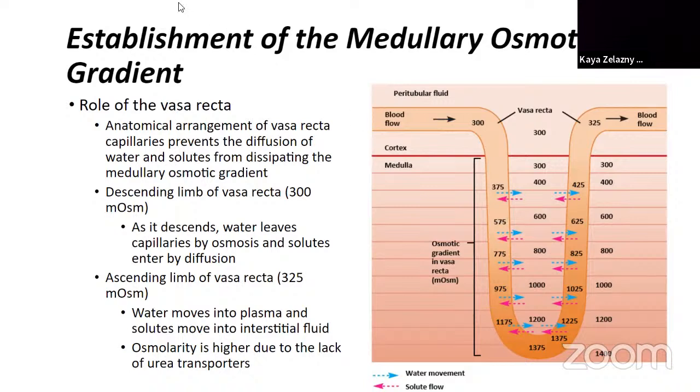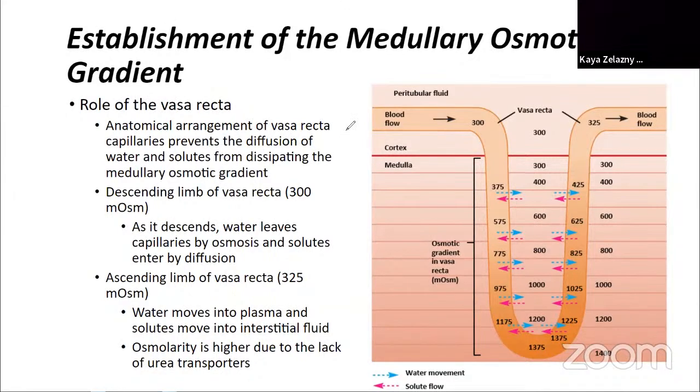I'd also like to point out about this figure because I found this confusing when I first saw it. Despite the fact that we've been looking at pictures of the loop of Henle before, they didn't draw the loop of Henle on here. They are only drawing the blood flow on this image, which is why all the numbers are different and why the arrows look different here, because this is actually showing you the vasa recta, the blood flowing through the medulla in this region. So we see somewhat similar things happening. So in the cortex, we have our plasma, blood at 300 milliosmoles in the vasa recta.